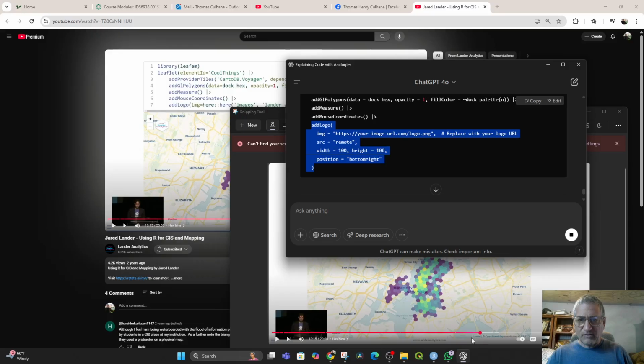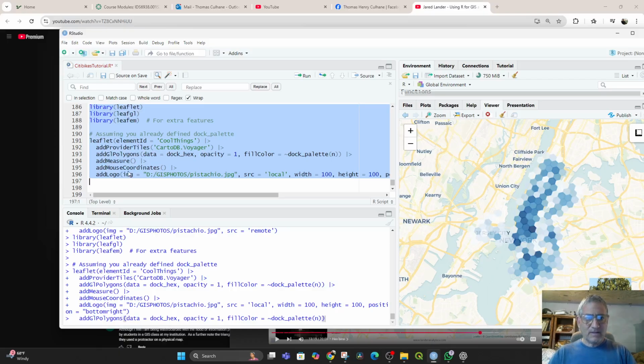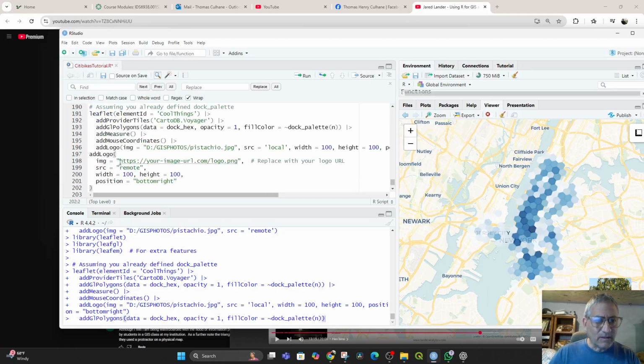If I do this and this one becomes remote, then I can make it top left. So let me do that. Add a logo, and instead of bottom right, which is what we did here, I'll make it top left. See what that does.